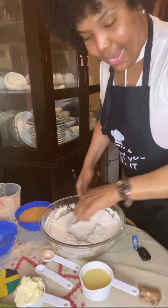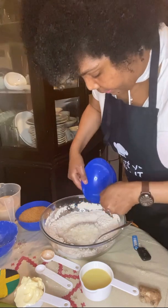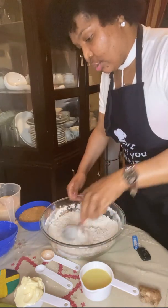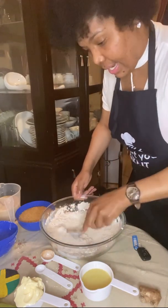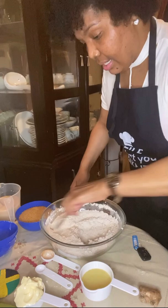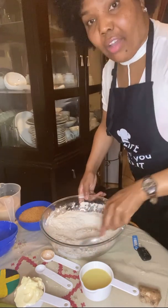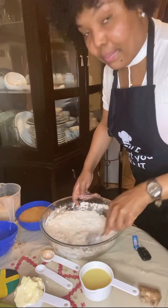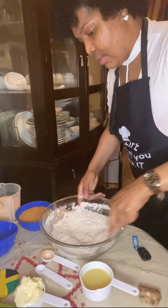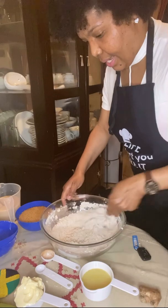After blending my spices in my flour, I am going to add my shredded coconut to my flour. And I'm going to mix to thoroughly blend my shredded coconut into the flour. And if you notice the steps that I'm taking with this mixture, I'm just trying to avoid all the lumps. We don't need any lumps in our pudding. Because if you have the lumps, then you're going to have the raw flour. So I don't need any lumps in my pudding. Okay?